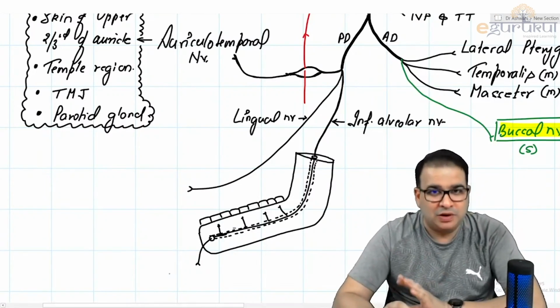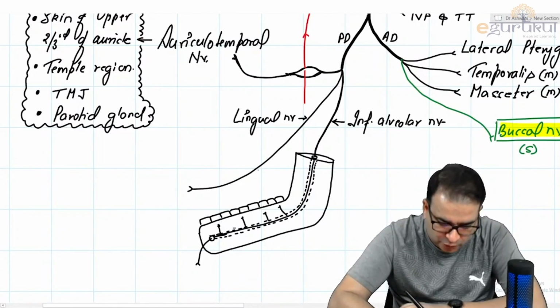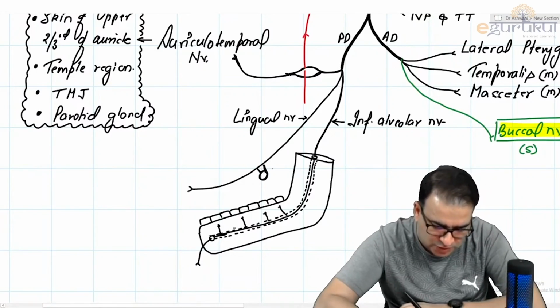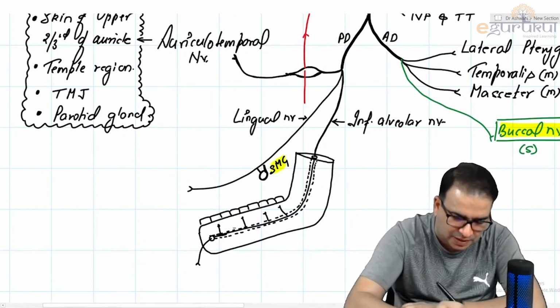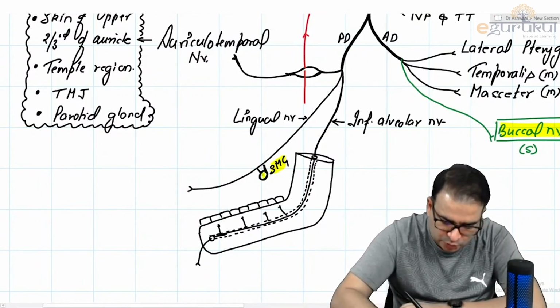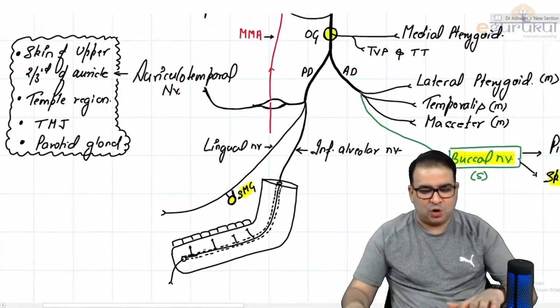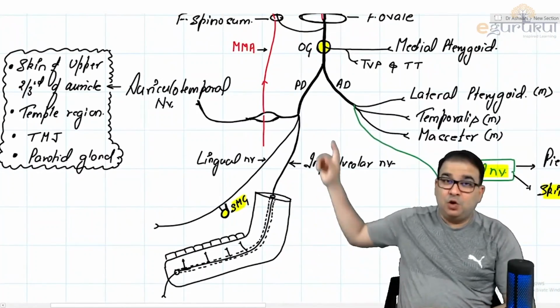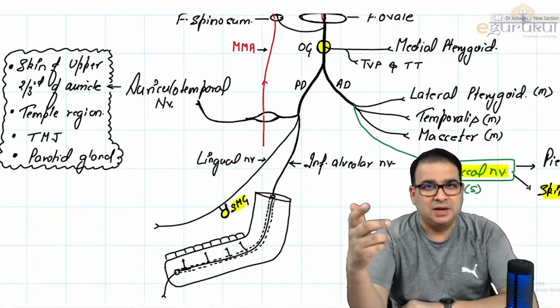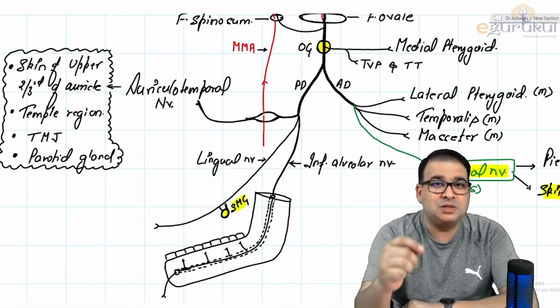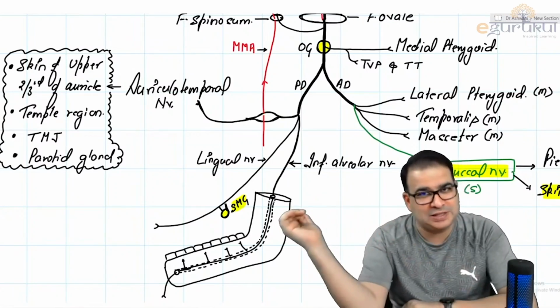Okay, let's take the lingual nerve first, guys. First of all, it is topographically connected to a ganglion, which is somewhere here. Only one ganglion is left, we are done with all the others. What is the ganglion left, guys? That is the submandibular ganglion. It is topographically connected to the submandibular ganglion. So we now have four: submandibular ganglion, otic ganglion, and the two we already discussed, pterygopalatine and ciliary. And all ganglions are topographically connected to the trigeminal nerve, right?